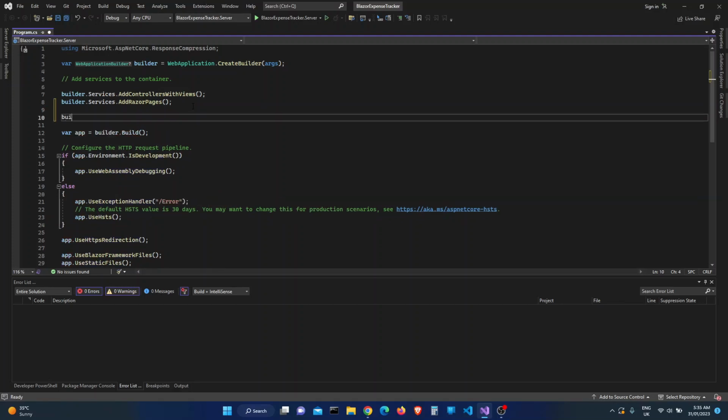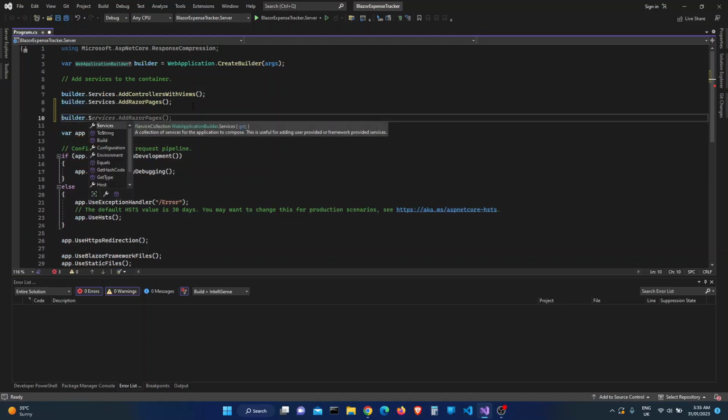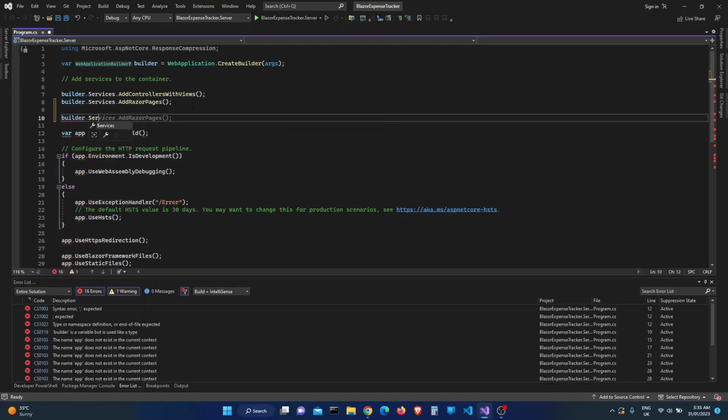We're going to add builder.services.AddSwaggerGen.